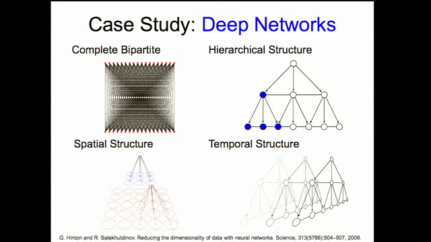Now, Geoff's original work assumed that the consecutive layers within a hierarchical network were completely connected, so they were complete bipartite graphs. This turned out to be obviously problematic when the networks got large and the inputs got more interesting. But very quickly, people took the earlier work of LeCun on convolutional nets and were able to apply that to these frameworks. And the new networks, the networks that are coming out in the last few years, have been able to exploit both the hierarchical structure, the spatial structure, and in the work that I'm going to present today, the temporal structure of video data.